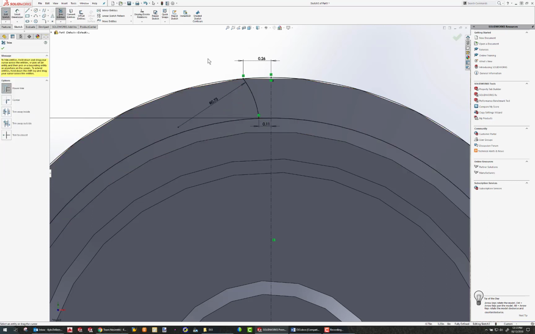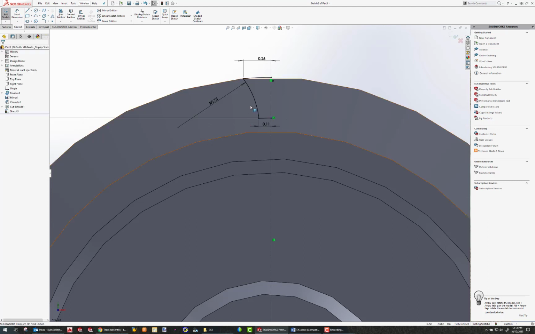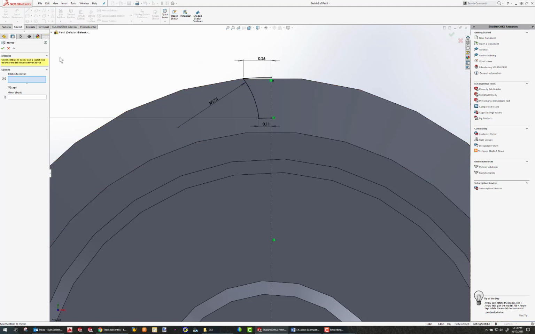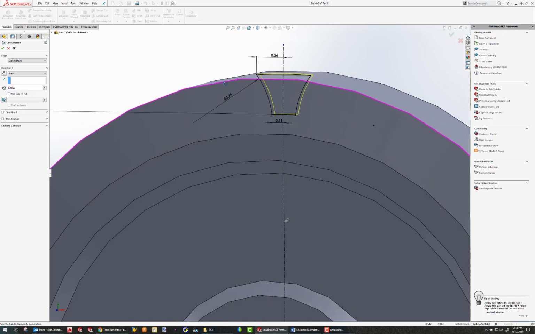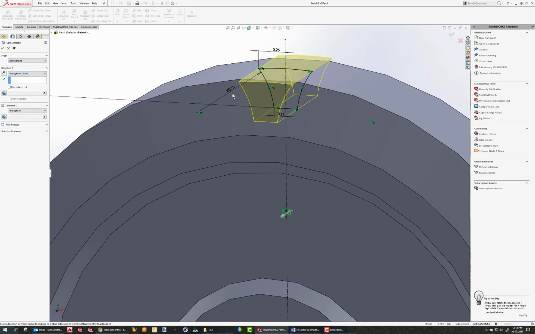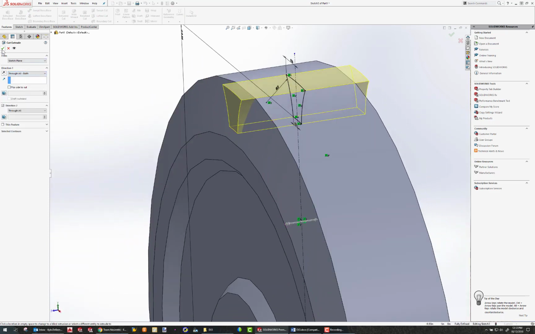And then I can come in here and I could trim, so I use the power trim to get just that surface, right? So now if I use the mirror tool in my sketch, so I'm mirroring entities. Entities I want to mirror is 1, 2, 3. I'm going to copy those features, or copy those lines. I'm going to mirror about this line right here. Hit the check. Everything is fully defined. Happy. And now I can go Features, Extrude Cut. Let's go through all both, which brings it through both sides, and hit the check.